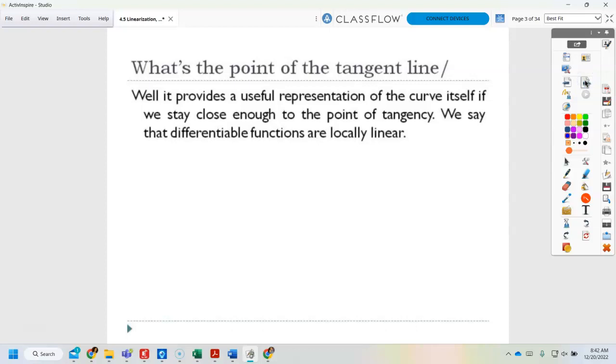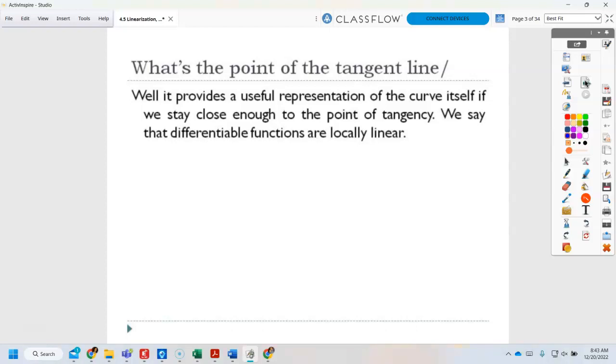So why do we use the points of a tangent line? The tangent line, as we know, represents a curved slope at a particular point. So we use tangent lines in calc to represent slopes at points to look for the change in the problem. We're also going to use them for something called being locally linear. It's also known as linearization. It's also known as linear approximation.